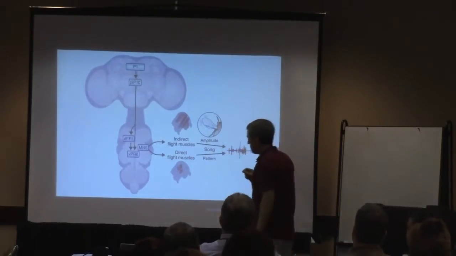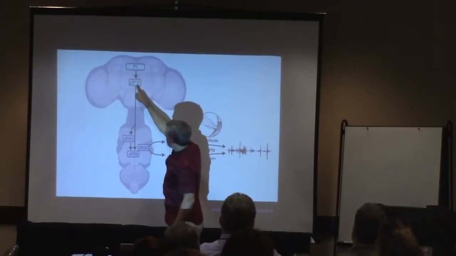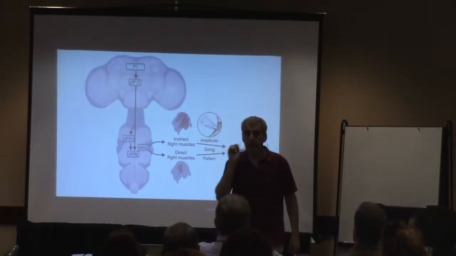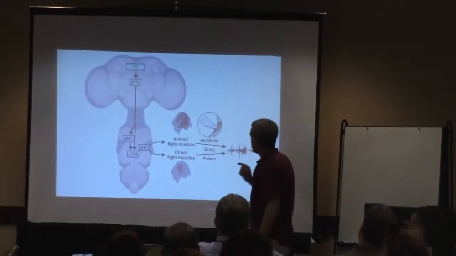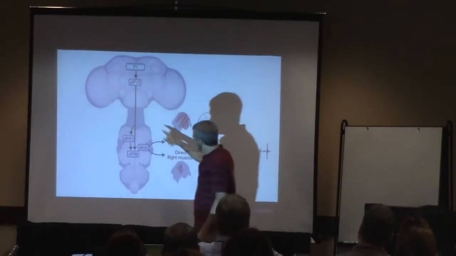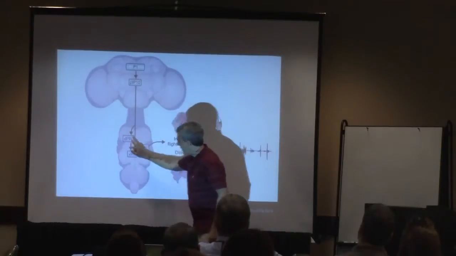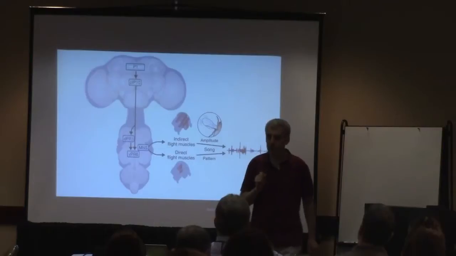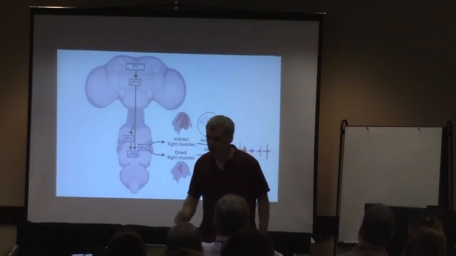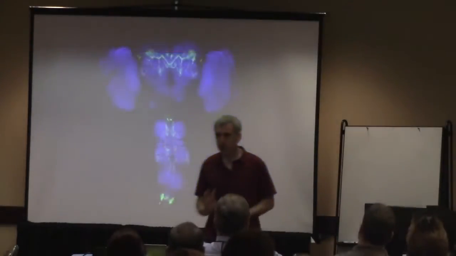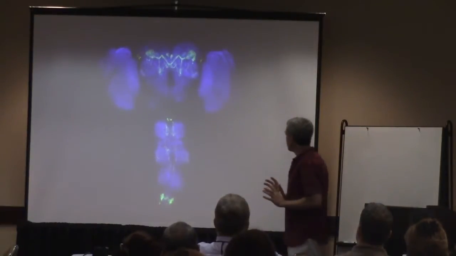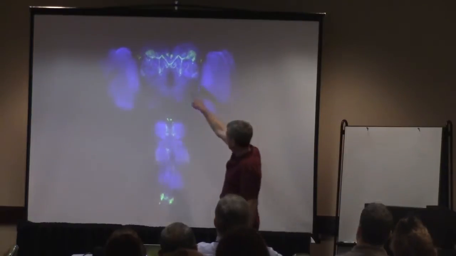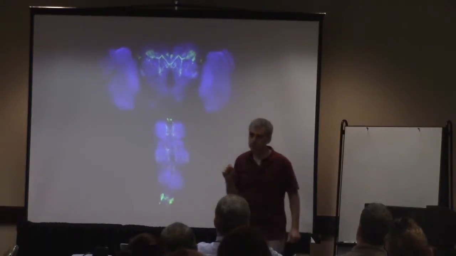And one of the things they do is they activate one neuron called PIP10. They also activate other neurons, but when they activate that neuron, it sends a signal down to neurons in the thorax. And those neurons then drive the flight muscles to drive the particular patterns of song. So what do these neurons actually look like? Here's a picture of a male brain that's been stained in a very special way to show you those P1 neurons.